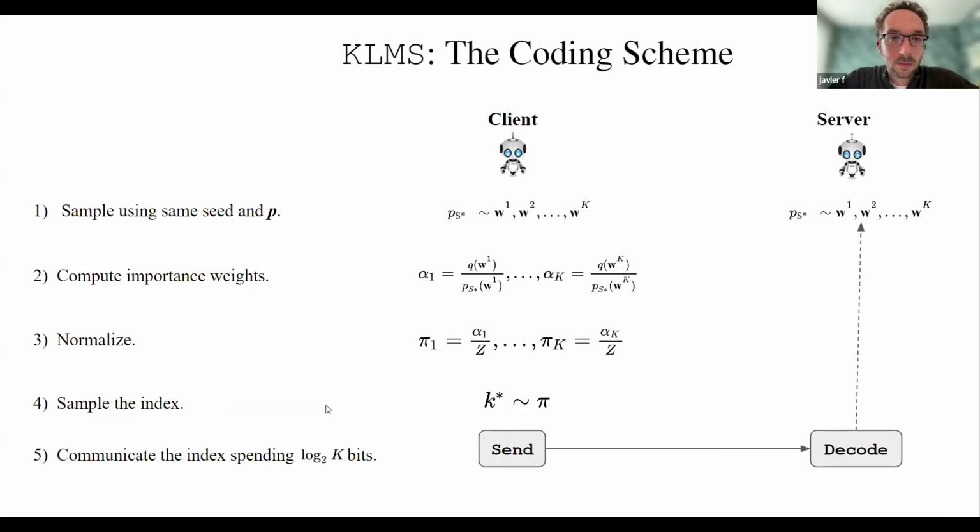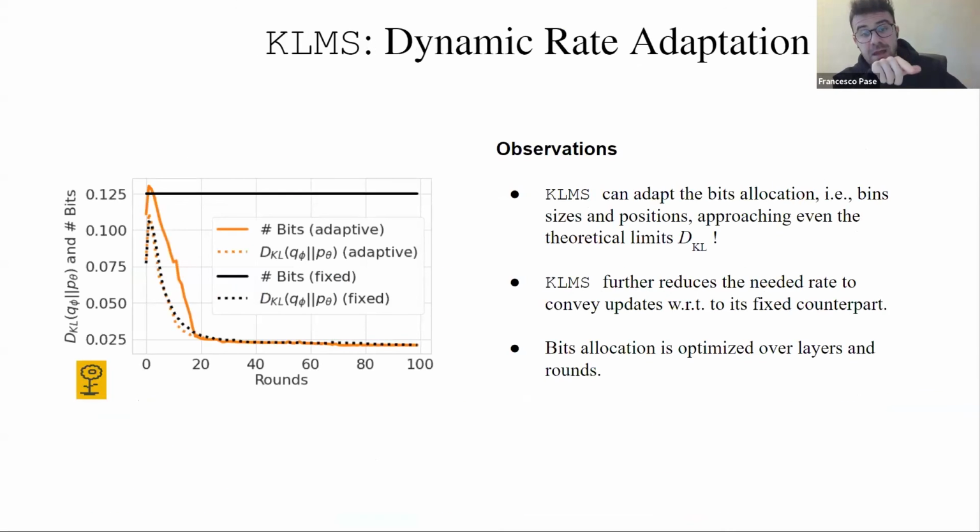Yeah, that's a good question. You don't see it clearly from here, but if that happens, it means that the KL divergence starts increasing, as you said. In order to adapt the size and the indices of each of the bins in the network, to group together coefficients and create the messages, we start from some random guess. Then we compute the KL divergence locally against the global one. If the rate is not good for each bin, we adapt the size and the indices of those bins, and we send these new indices from the server to the client once every X iterations, depending on how they diverge.